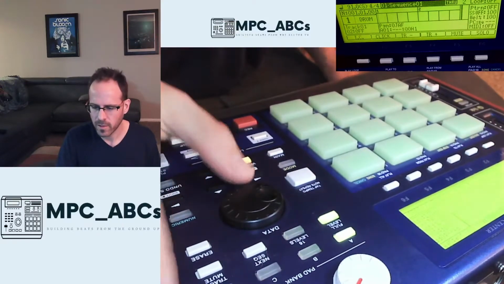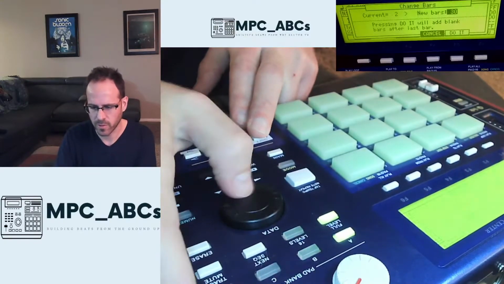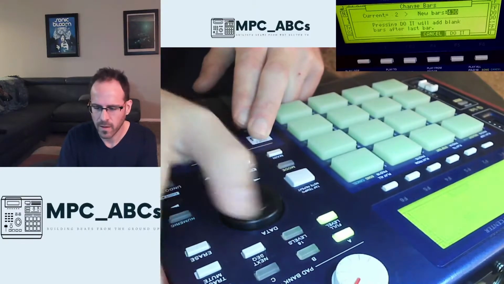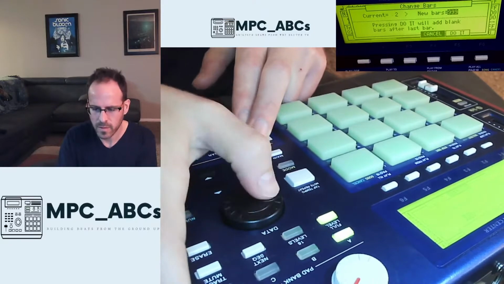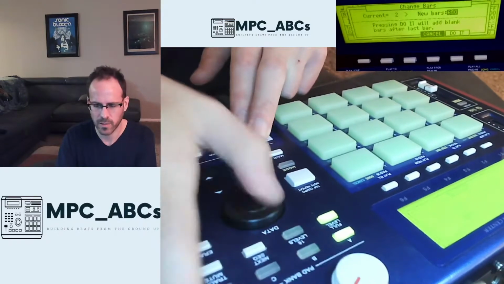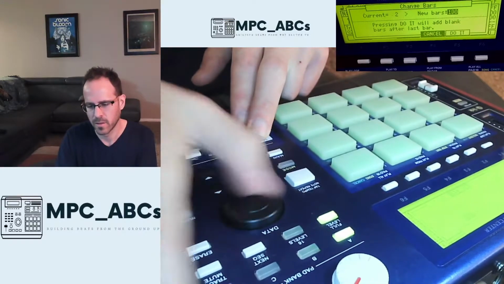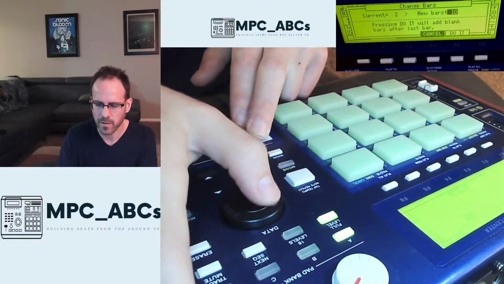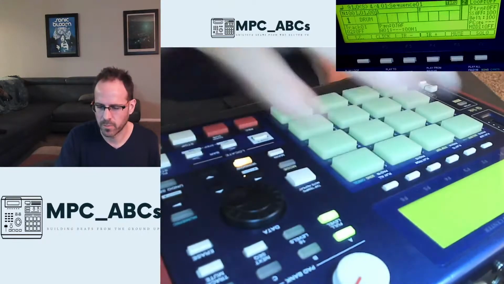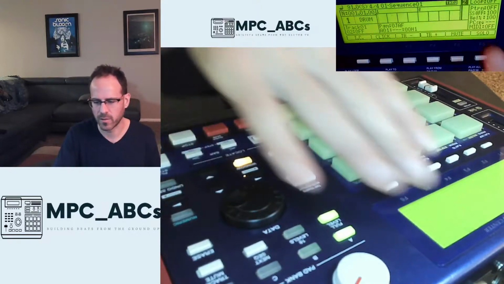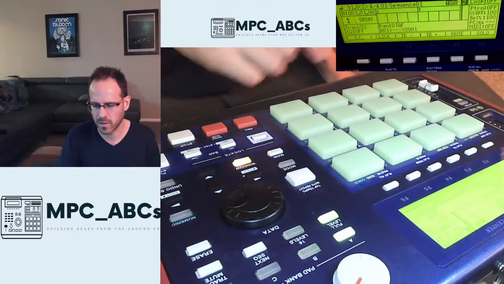How many bars does it let you go up to? 999. So potentially up to 999 bars. We don't need that many though, and as we record, we're going to end up doing more, so I'm just going to leave that off for now. The default's 2 to start.